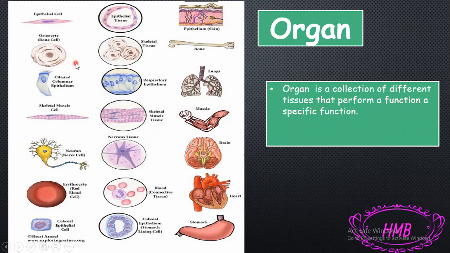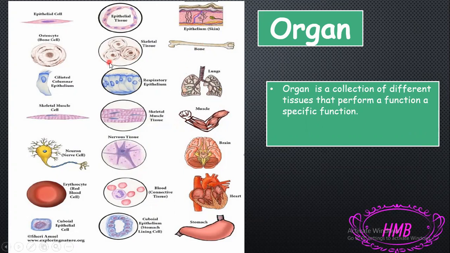Let's take the second example. I have one bone cell. This one bone cell divides, it reproduces, it gives me many bone cells. When they are joined together in one group with the same cells, they give me tissue. This tissue, when it is joined, for example, with another tissue, such as the nerve tissue, so when bone tissue and nerve tissue are joined together, they will make one organ that is called bone.